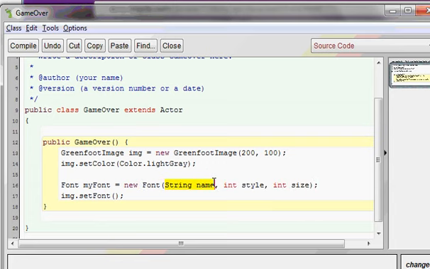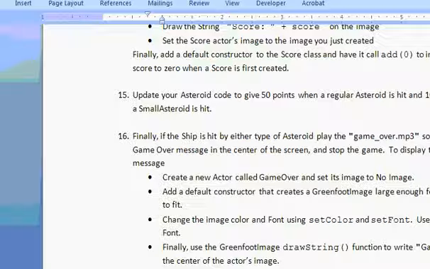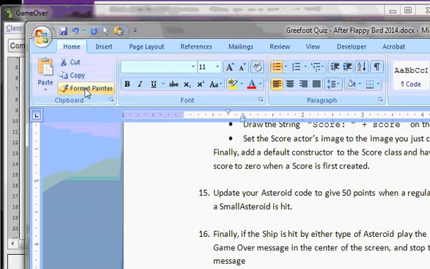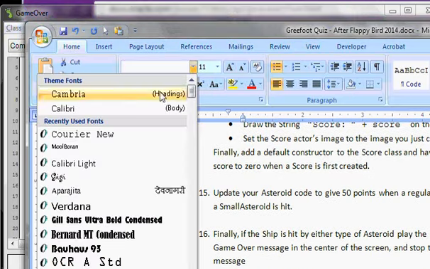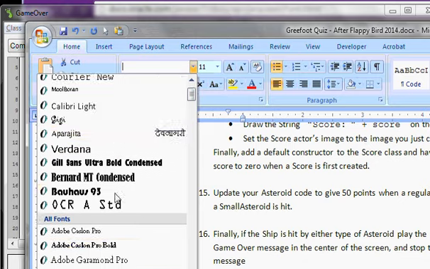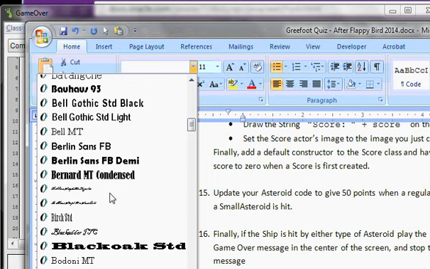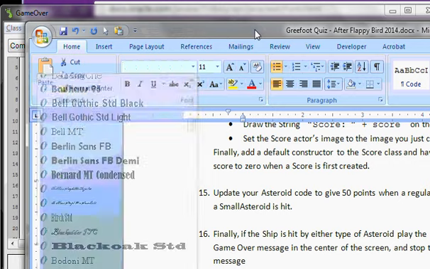So for the name of the font, it's the exact same name that you would see in Microsoft Word, for example. So here, let me show you in Word. So here's Word. If I open up my ribbon, these font names here, these are the same font names. So whatever you see here is what you can get. So let's find a font that looks kind of interesting. How about this one? Bauhaus 93. So whatever's on your system, find out and you can use that. So Bauhaus 93 is my font name.